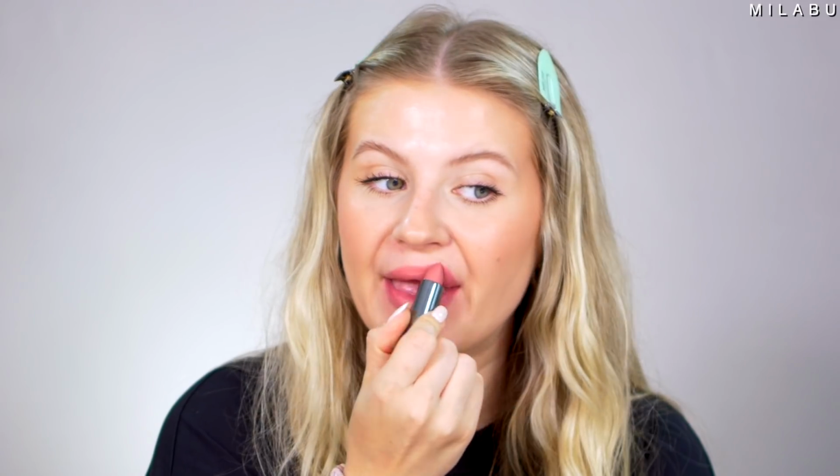Moving on to the last shade. This is called Fig. Last but not least, let's swatch the 100 Dior on my lips. It's like my lip color, but a little more brown. It's very pretty. I went with Praline. This is a very beautiful formula. It's so creamy. It's so soft. Now I just hope they wear beautifully and comfortably.